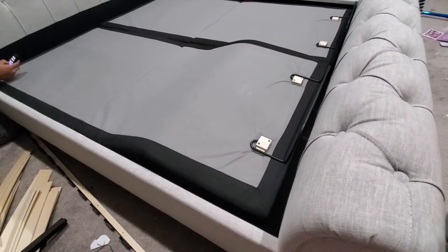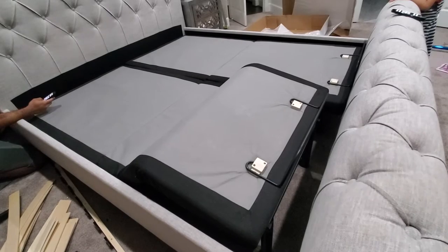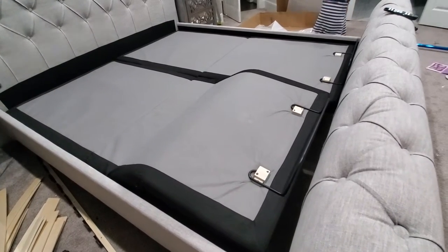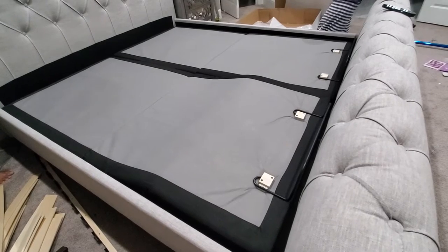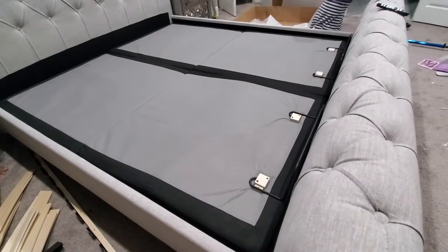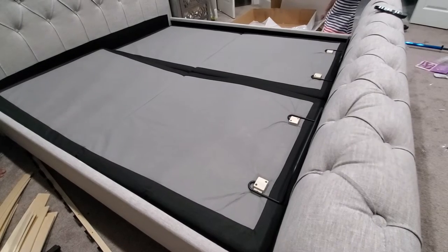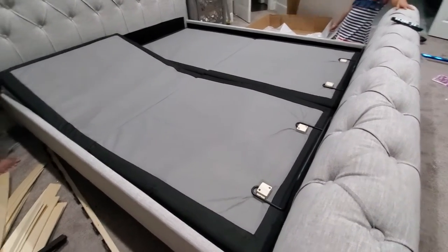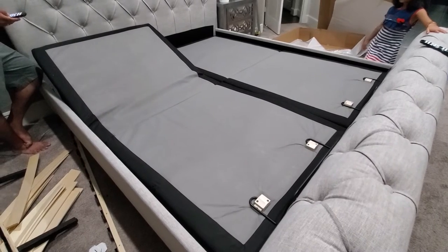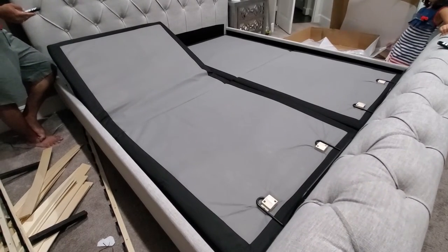So this is leg up position. That's how you can go high. This is a leg down. That's a flat position. You can also stop in between if you want to adjust a little. Again, you can go all the way down. Okay, and now back up. So we can hold the position wherever, whichever settings you want to set on. You can also set the memories so it can follow the memory.